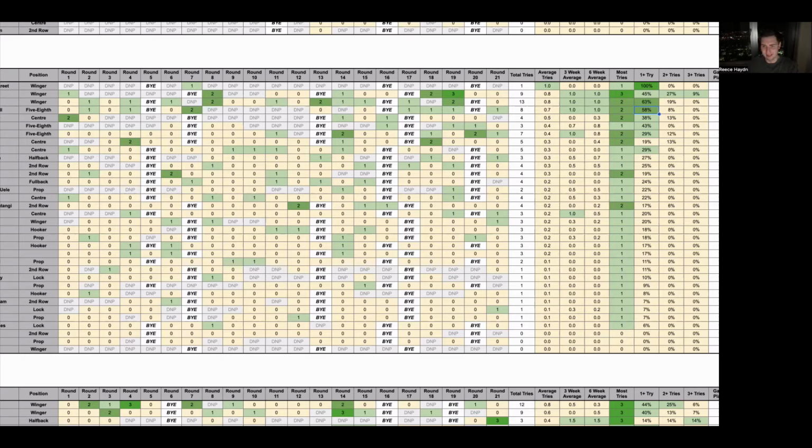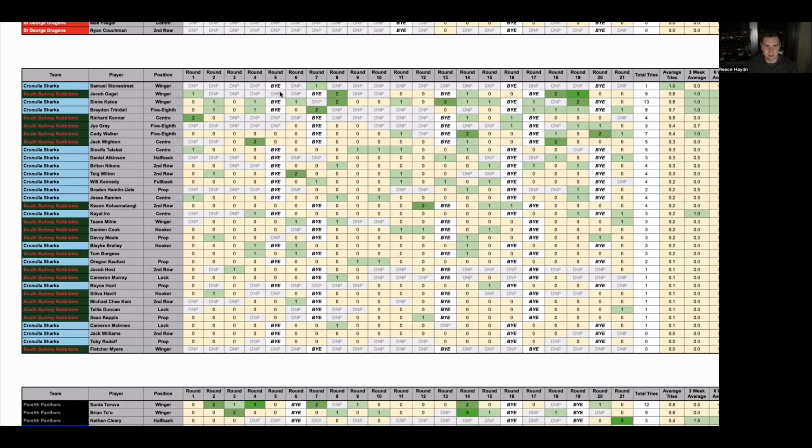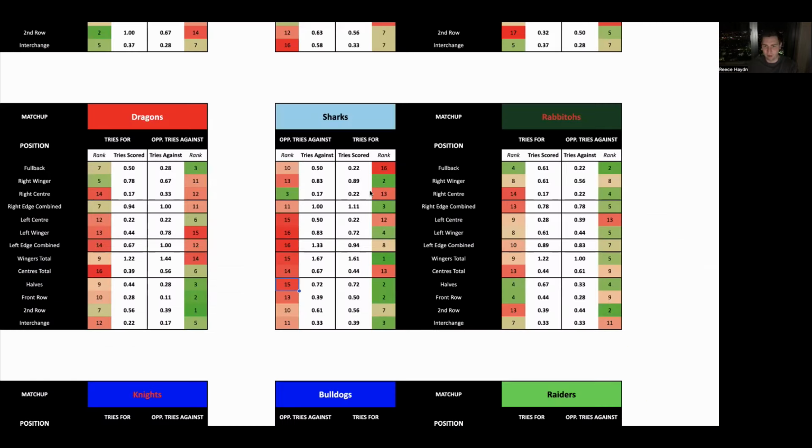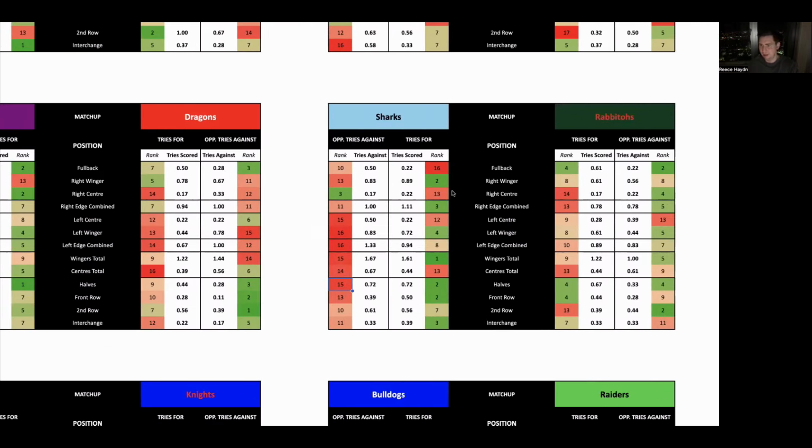That was one that I did have highlighted, but decided to leave out. It's one that I definitely looked very closely at, but decided not to go with. Against the Rabbitohs, he scored in 2 of his past 3 against them, so definitely not a bad bet and one that was very close to being made. You could also look into the front rowers here for the Sharks, but they're a side that generally rotates their props a fair bit. Brailey is playing dummy half, but it's just one that I'm happy to stay away from.